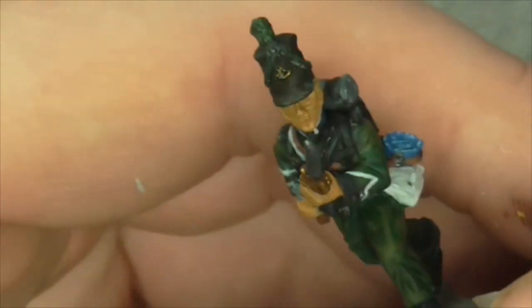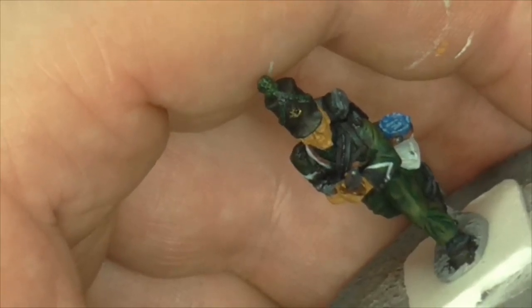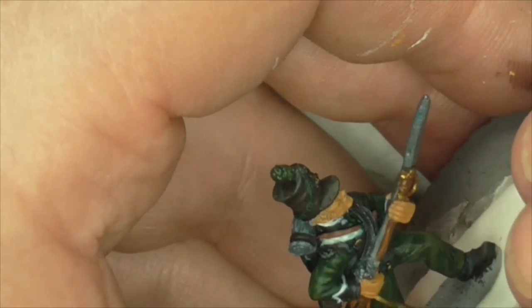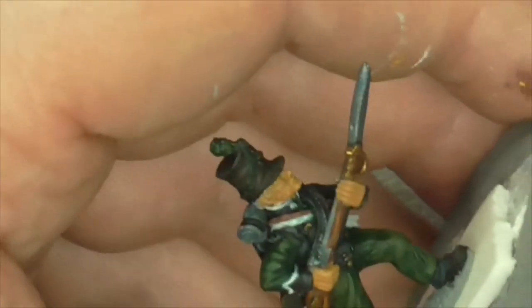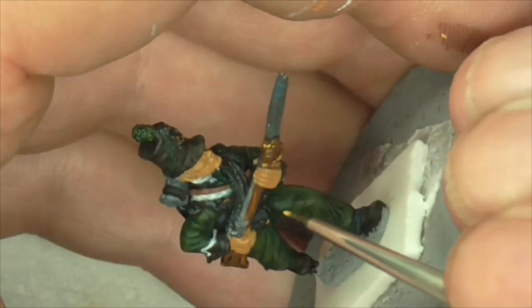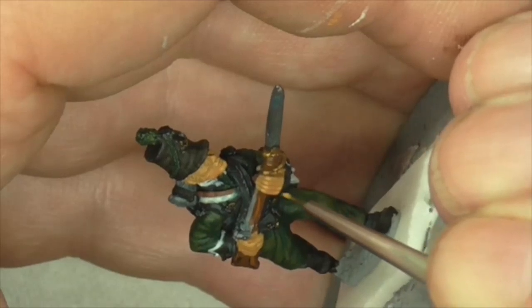What we've done there is put our first highlight on, leaving the eye sockets fairly deep. We will hopefully be putting the eyes on — I'll attempt to do them on camera. You don't have to go over the top with it; you don't have to put any eyes in at all and just leave a shadow area. There's always the discussion of would eyes be seen at this scale. I actually do them sometimes depending on the sculpt. Some have got very smooth faces, and sometimes it's better just to leave it out — put some dots on the highest points, anything catching the light.